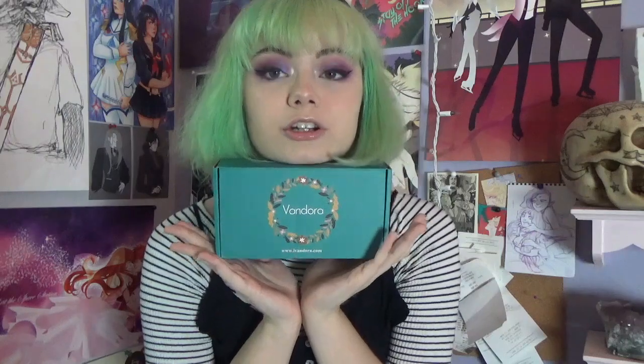Yay! They sent me a thing of contact lenses, though it sounds like there's more stuff in here, but they just told me they were sending me a pair of contacts, which are whiteout contacts, which are technically circle lenses, I believe, based on the diameter, but I'll check that later. I'm also going to be reviewing these contacts while showing you how to put them in, and also showing off the contacts themselves and some little clips that I'm going to take with my beauty light. So, let's open it up.